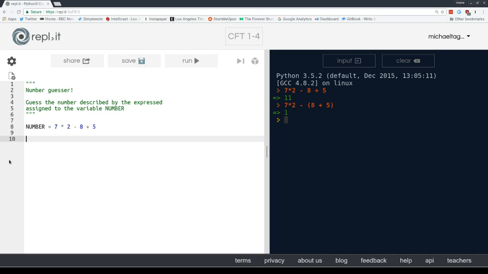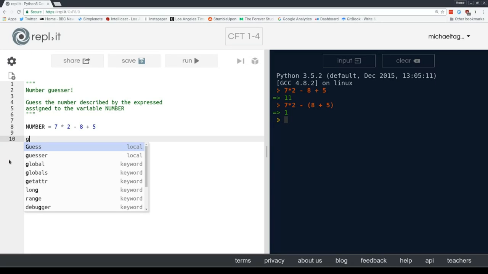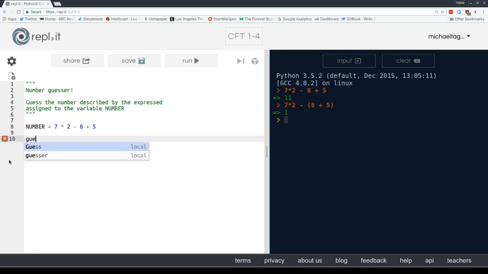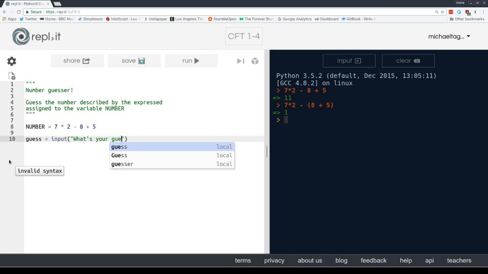Okay, now we're going to need a guess, and we're going to need to store that guess, just like we did before with the even odd checker. So we're going to say guess equals, and do you remember how we get input from the user? That's right, it's input. So we're going to do input, what's your guess?